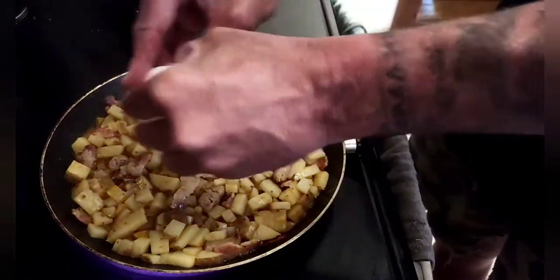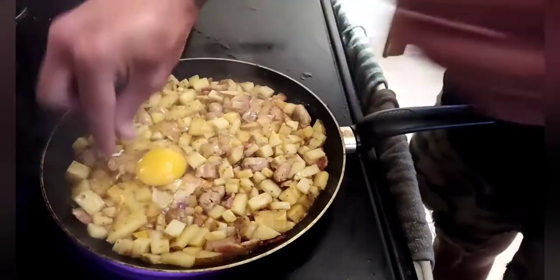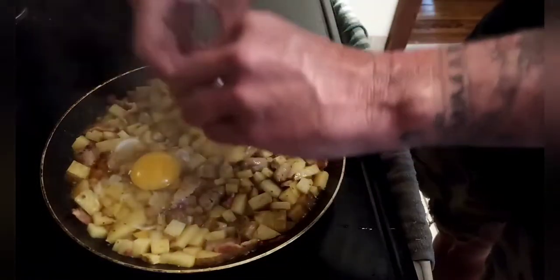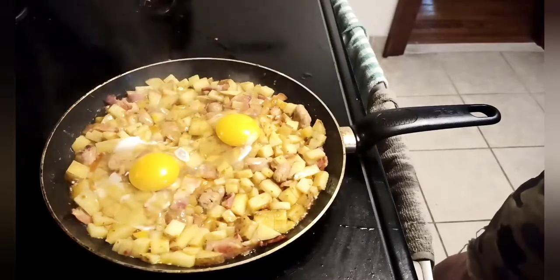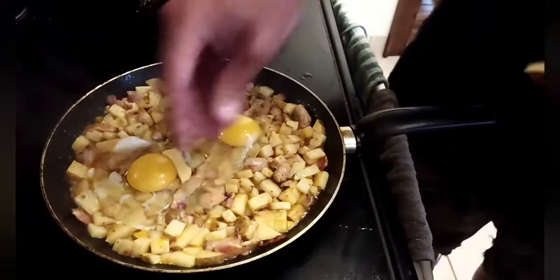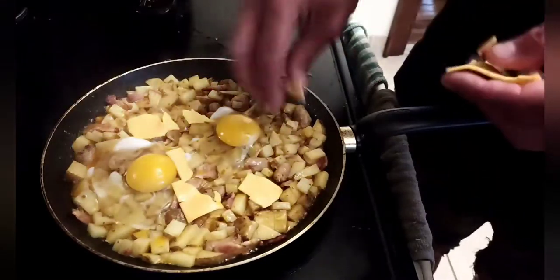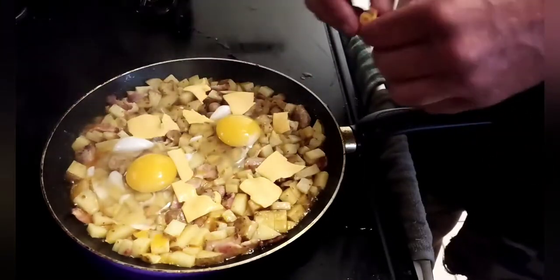So what we're going to do with our eggs, oh, you stupid egg, put 1, get the shell, get 2, and add more cheese. Now we're not going to add any more butter or any more seasoning or anything like this. Now hopefully the cheese and the eggs will all fuse and stick this together into one big cheesy, sloppy mess of deliciousness and goodness.